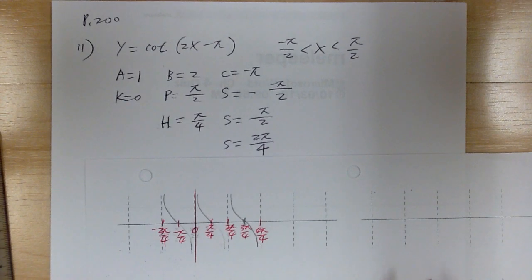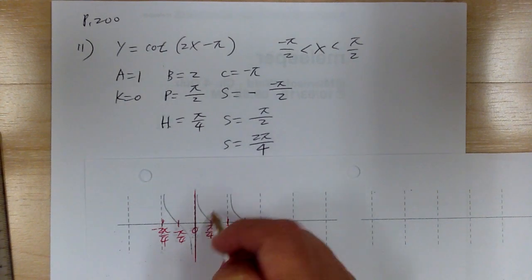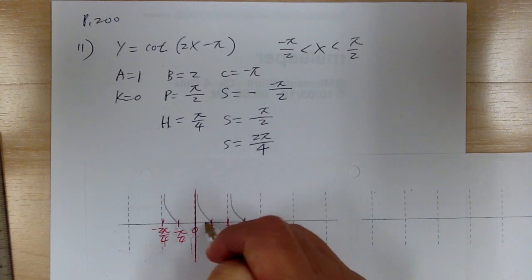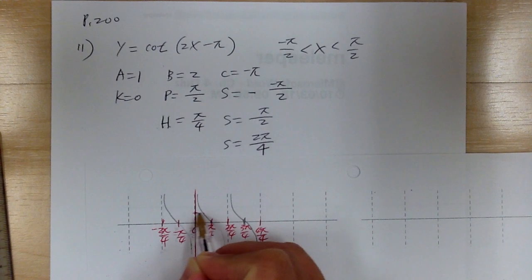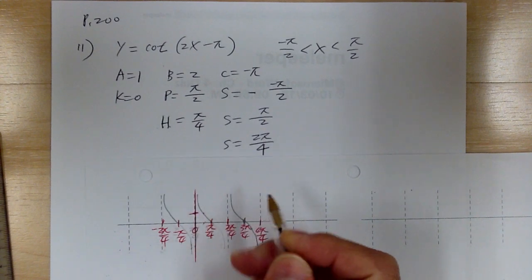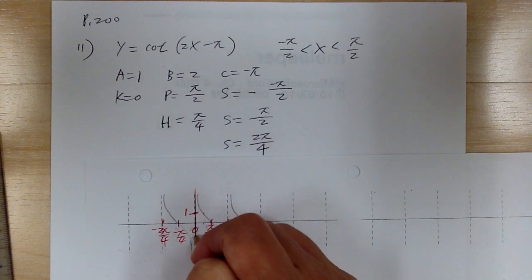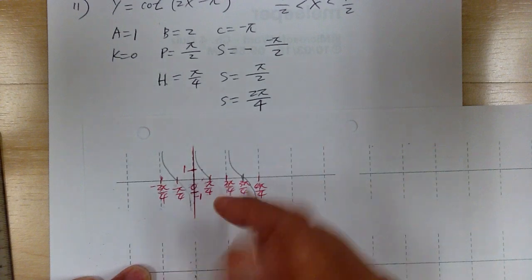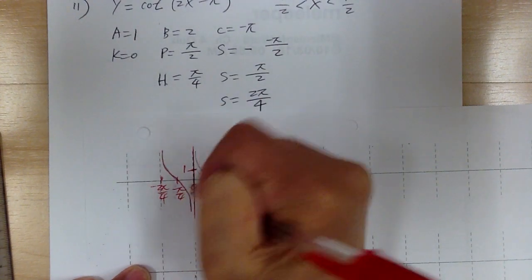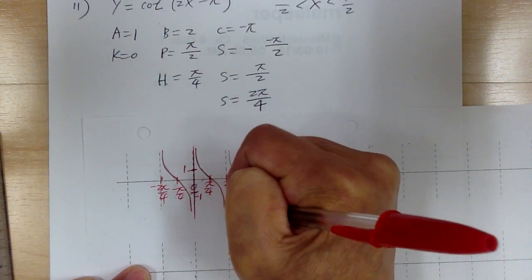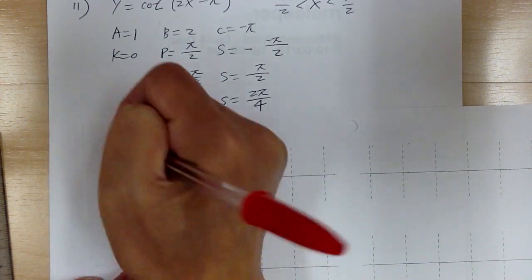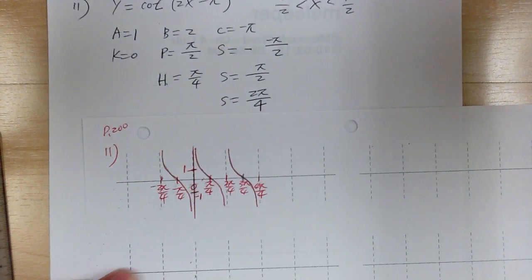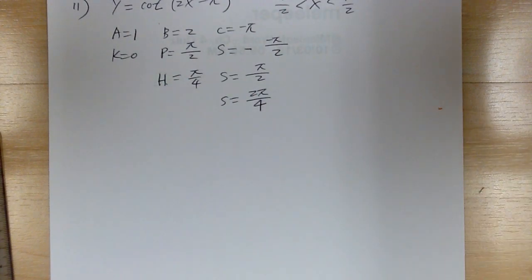Next you have to label your amplitude. The amplitude is a quarter point. So you go over halfway over here, you go up and you go across. Wherever the intersection is, that's where your A would be. So it would be 1, and you go down the same amount, and this would be negative 1. And so you can darken your graph. Okay, so this is number 11. Let's go to number 12.